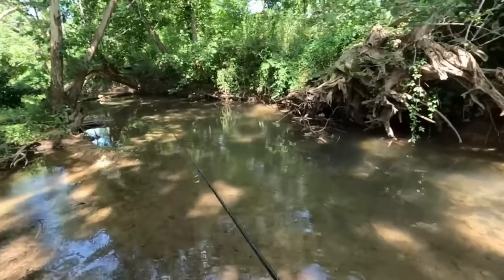Oh, just a little Coosa bass. Ate that little bee. These guys are always trying to eat everything they can eat in here. All right, it's a black cricket. I think that's the color, or what it's called on that one. The black cricket, Creek Hopper. One of these fish had to commit to it.